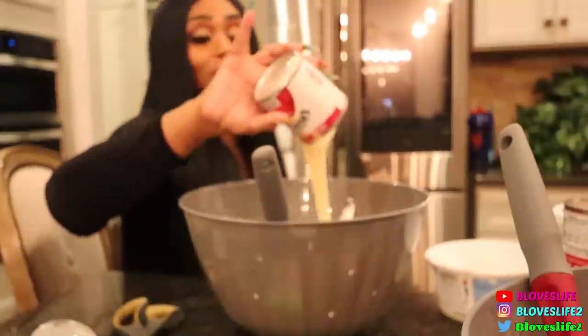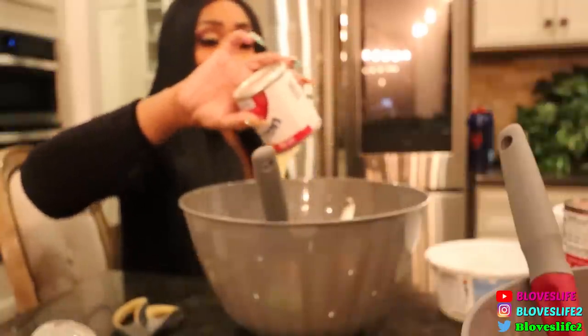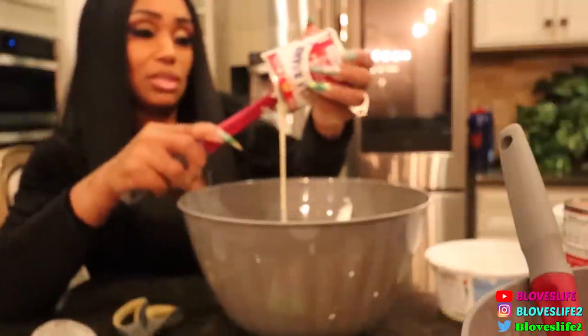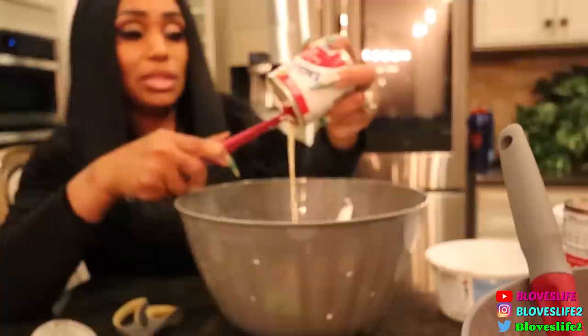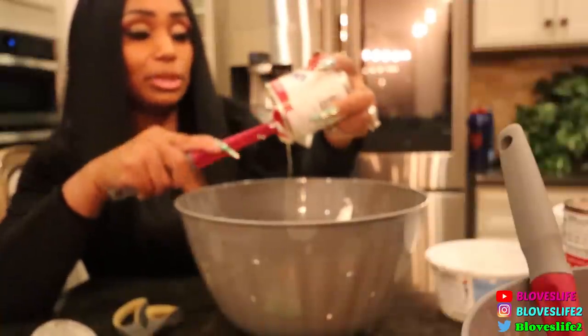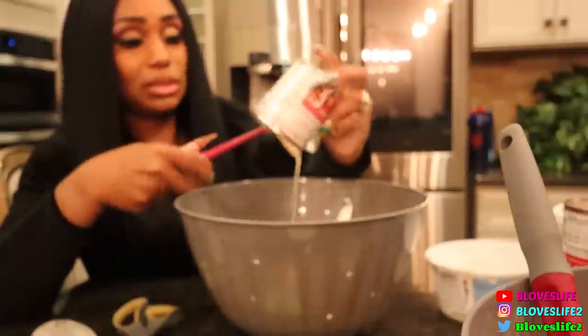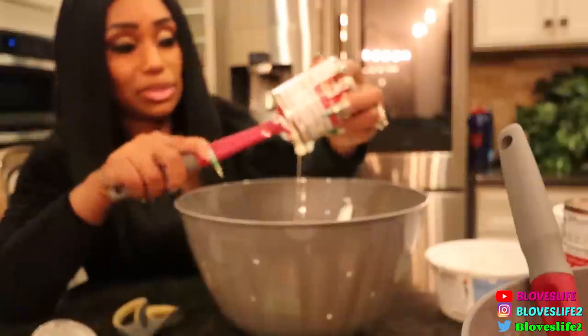This stuff is good though. Have you ever tasted this? This stuff right here? It's super sweet, but it's super good. But they give you a sweet rush. Yeah, but if you make this pie like red, white, and blue, make a red one, a blue one, and probably a lemon one, that would be cool. I heard the lemon soup one's good.